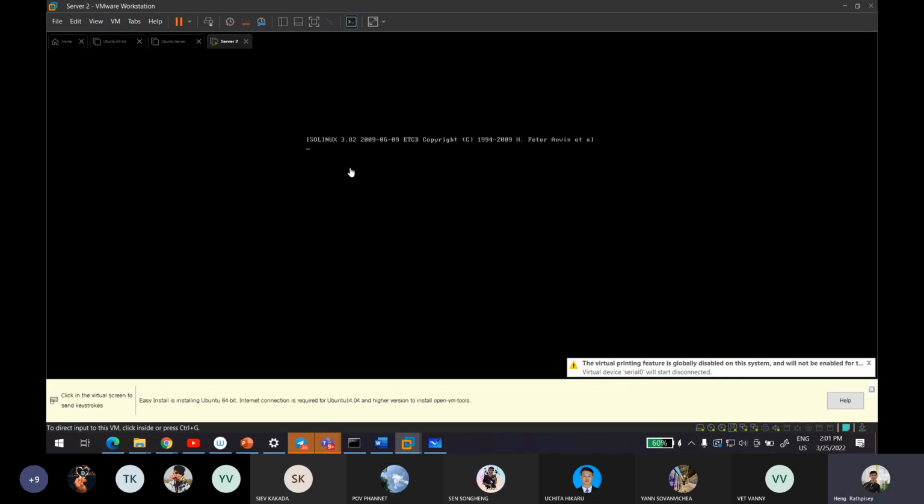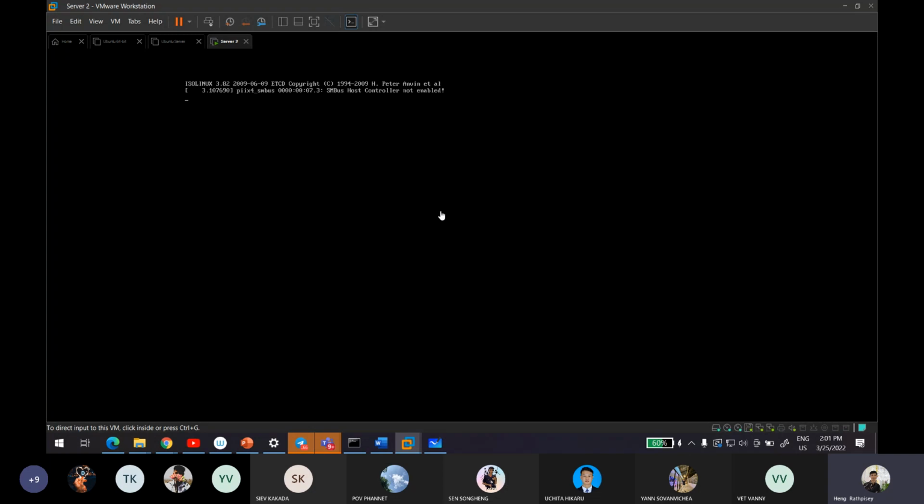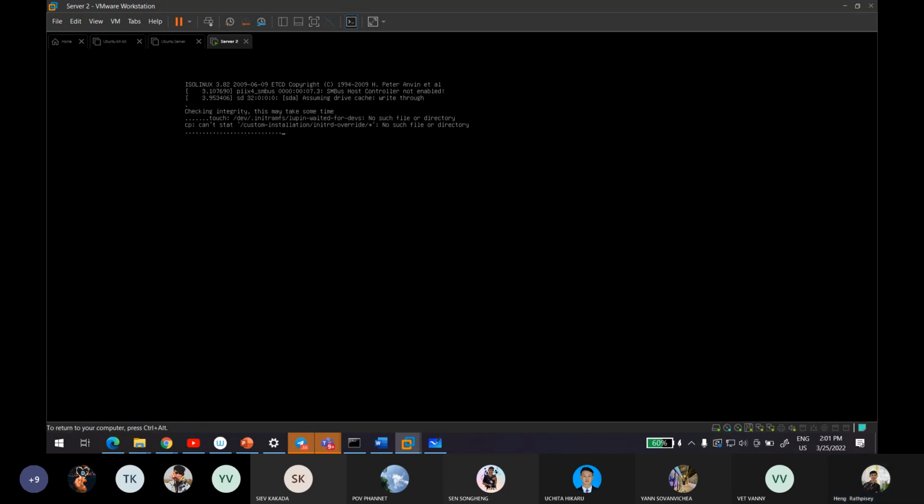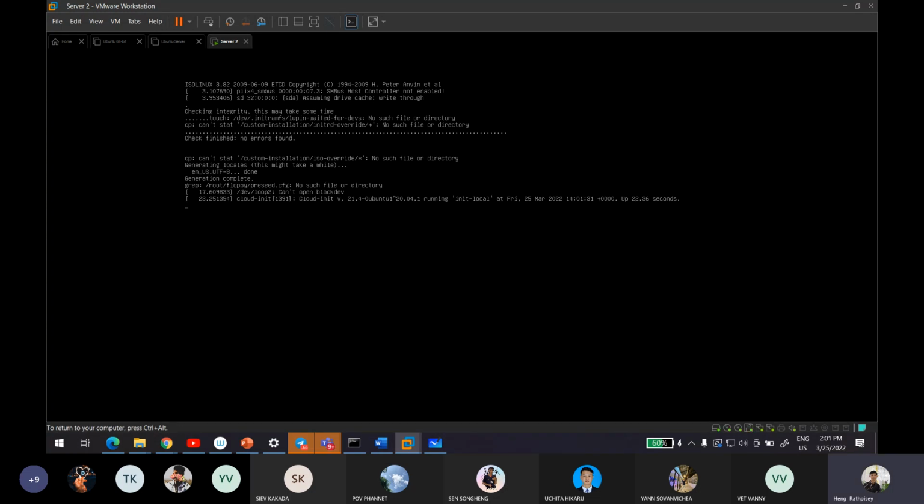It will automatically reboot the machine. You just follow the instructions inside.